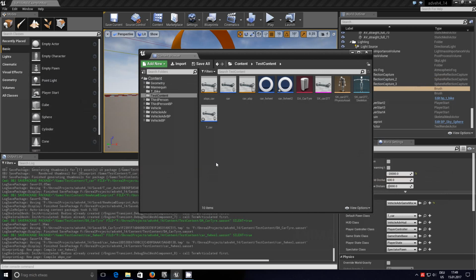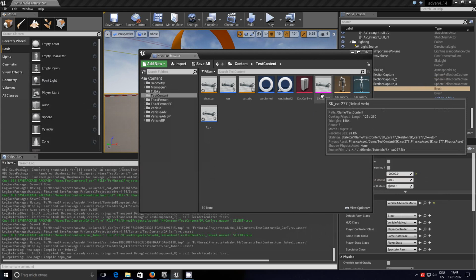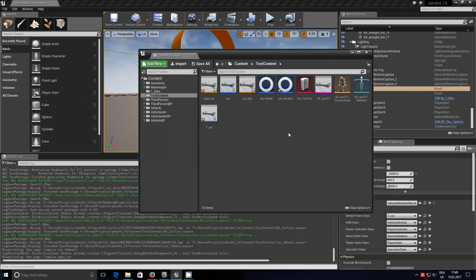Right, next thing we do, have a quick slug of coffee. The next thing we have to do, well, we'll just have a quick run. We have an animation blueprint, a wheel blueprint, a rear wheel blueprint, a tyre data asset, skeletal mesh, physics asset, and the skeleton. So now we just need the blueprint to get this all put together, and this is where we get to the meat of things.